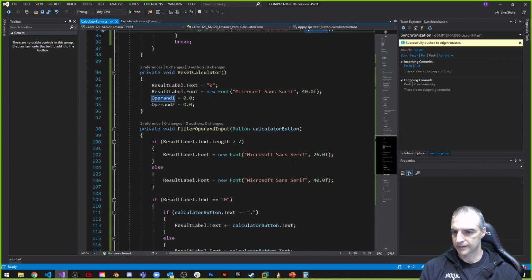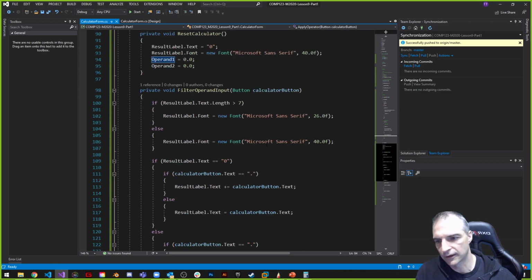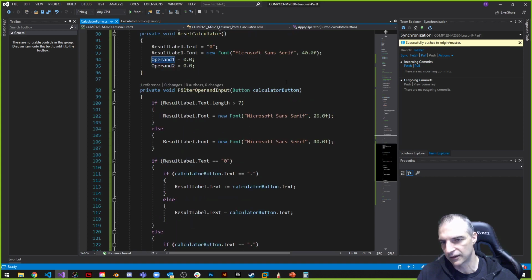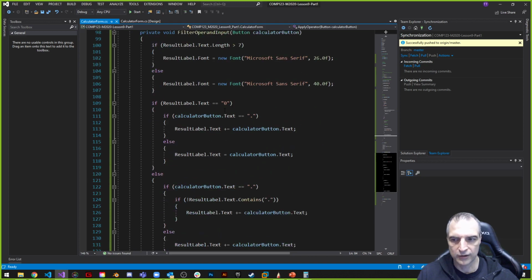There's nothing in here that tells me that I should clear it if I've already got an operand. If operand 1 is already filled, then if I press anything in here at all, I'm going to start replacing my input with whatever I have here. So that's an interesting thing too.